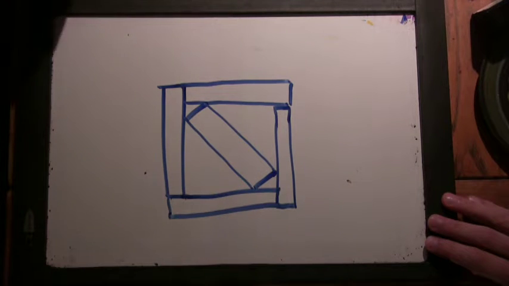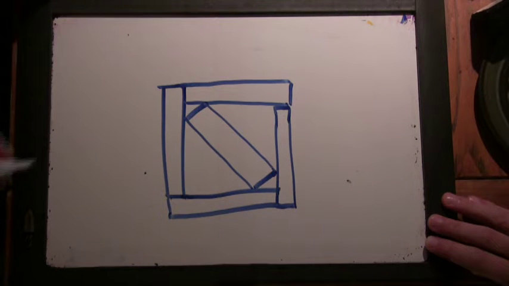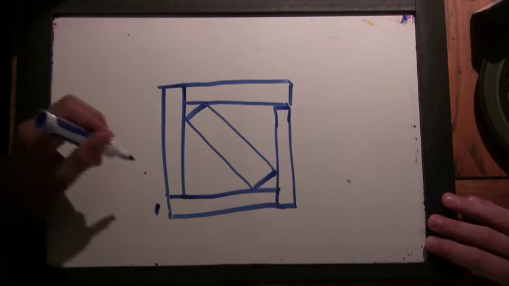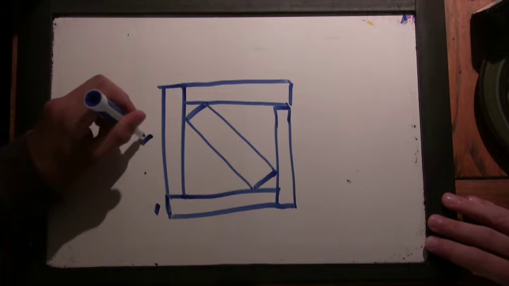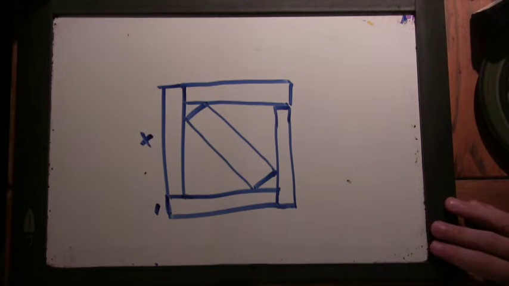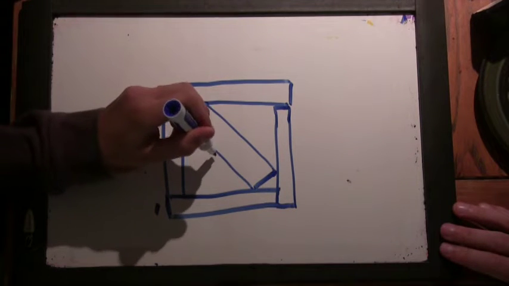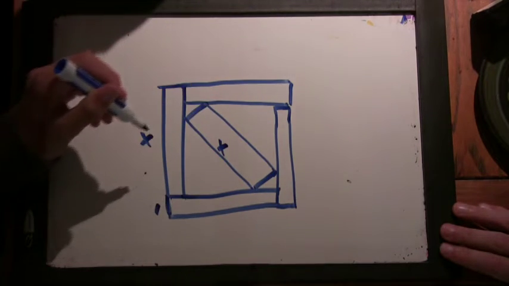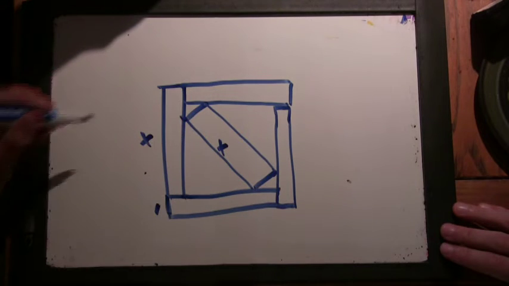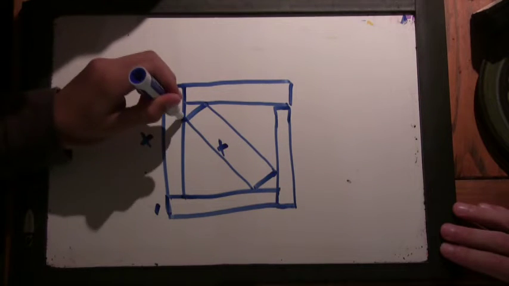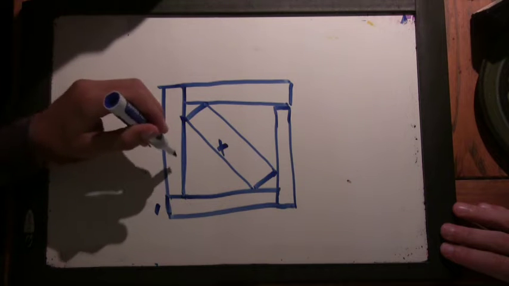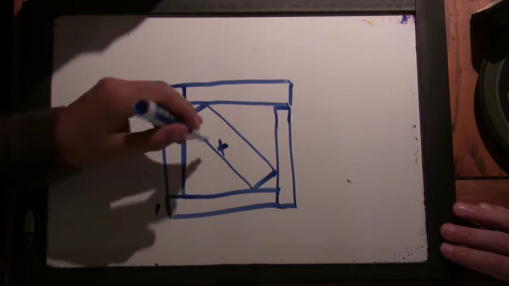So, I guess maybe we can start labeling side lengths and see if something appears. So we know this is, I'm going to call this 1, the short side. This is x. So we know this is x as well. Which makes these sides x root 2 over 2.